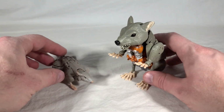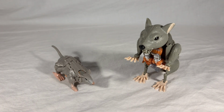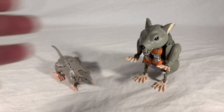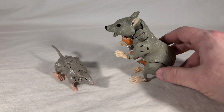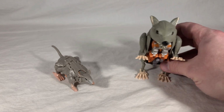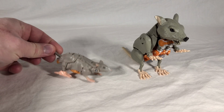So, speaking purely as far as quality of a toy, the Thrilling 30 is winning easily in this mode. Again, different size class. This toy nowadays would cost at least $20, so twice what the new one costs. But I will say, acknowledging the size class thing, the old toy just feels a lot more satisfying. It really does. It's got so much more personality than this just static little mouse thing.